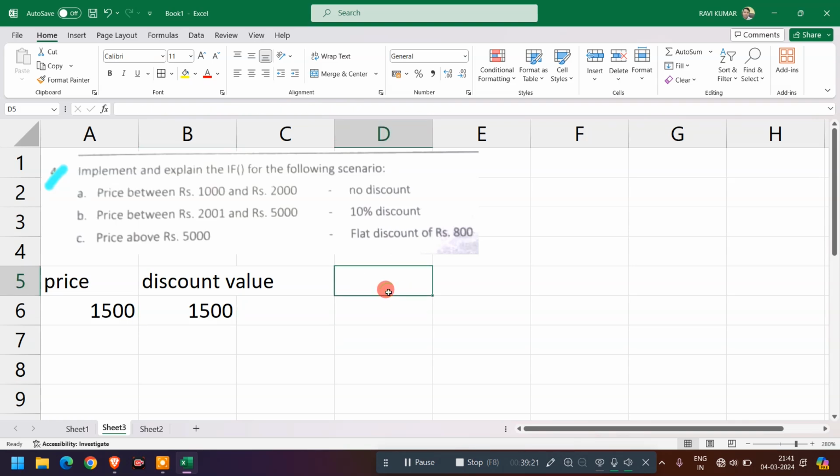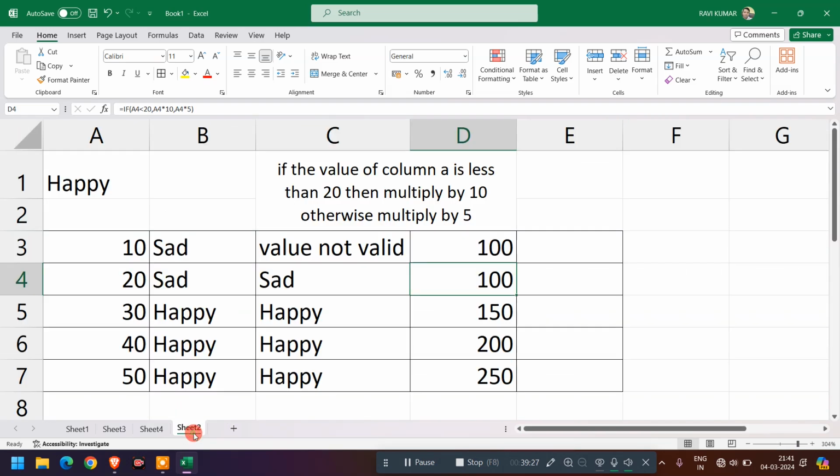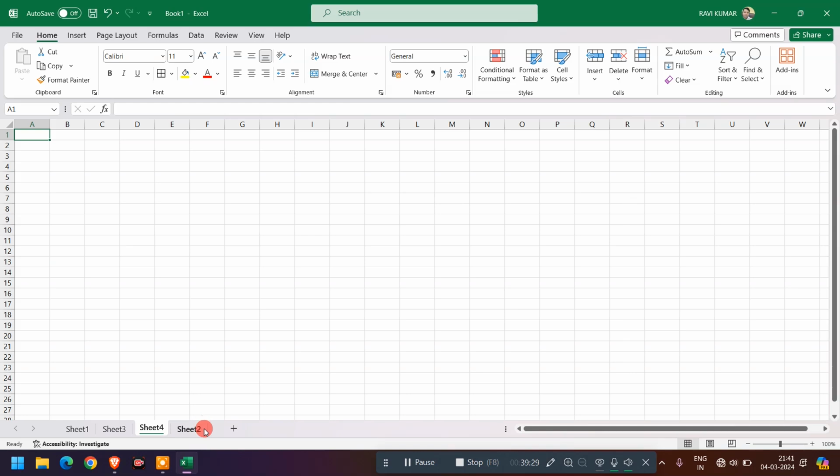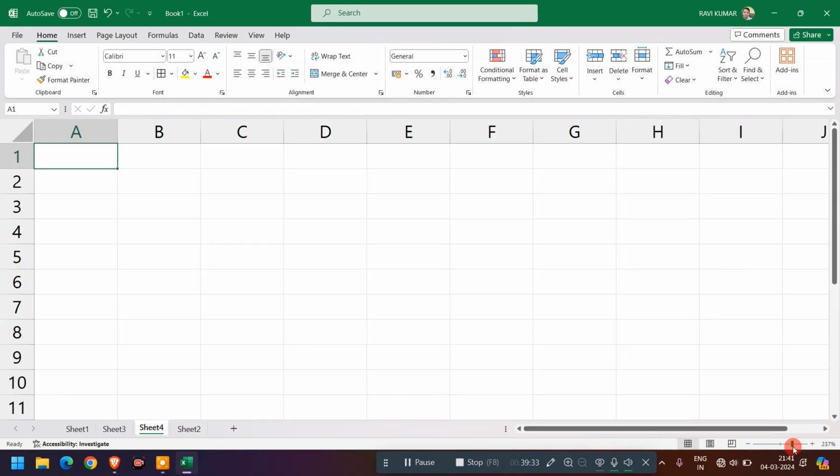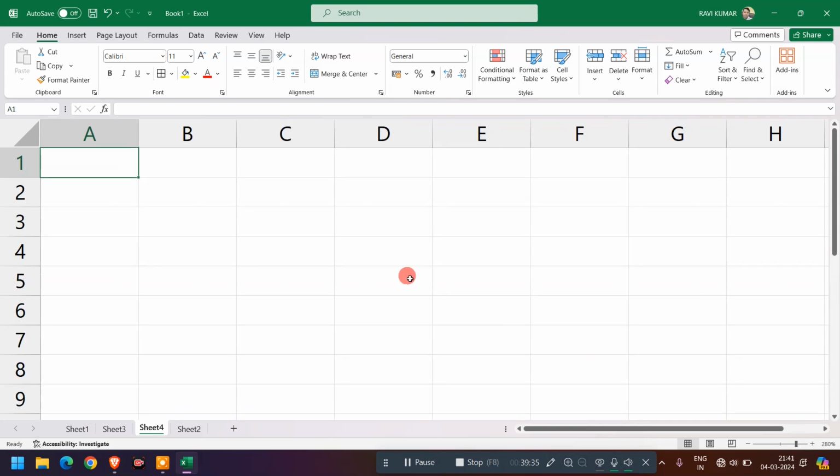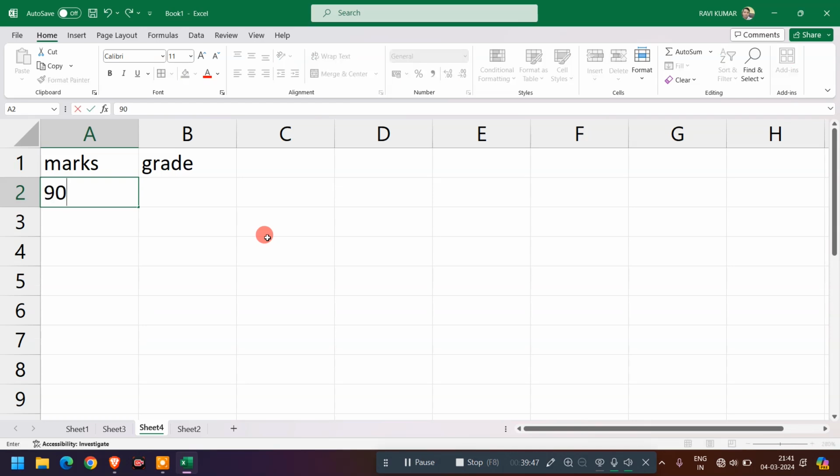I am taking another sheet. I am giving marks and grade. The marks I am giving is 90. Here I am applying the if function based on the grade.